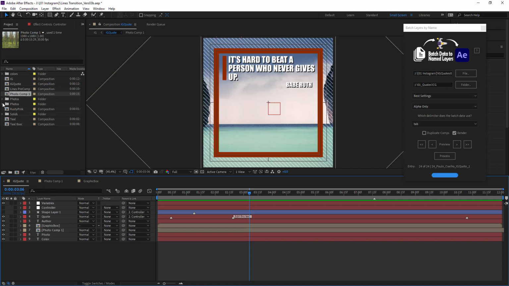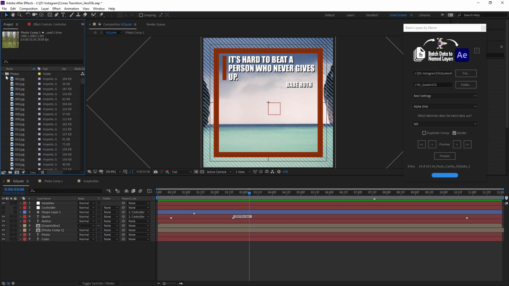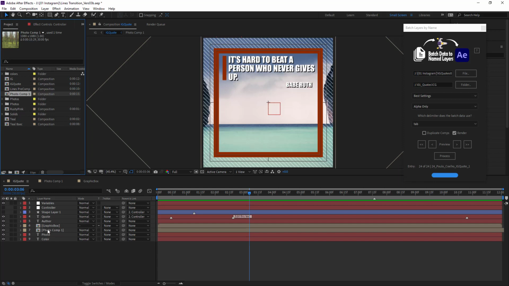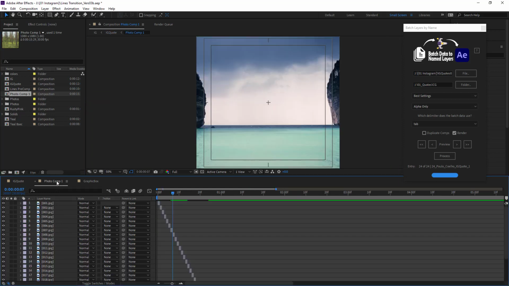I have a file folder of photos which I have taken and made into a composition of their own.